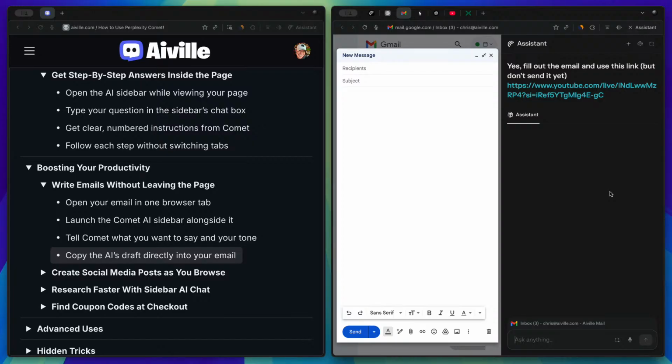Now, I've tested all these things that I'm going to be showing you, like writing emails, earlier this morning, ahead of time to make sure that it would actually do what I'm going to show you, because I don't want to waste your time showing you things that it falls short on. It worked really quick whenever I wrote the first email, but I wasn't super detailed like I just was. So it looks like it's working. And you've got to keep in mind too, this is not even publicly rolled out to everybody yet.